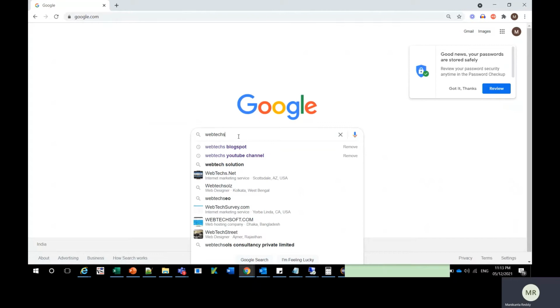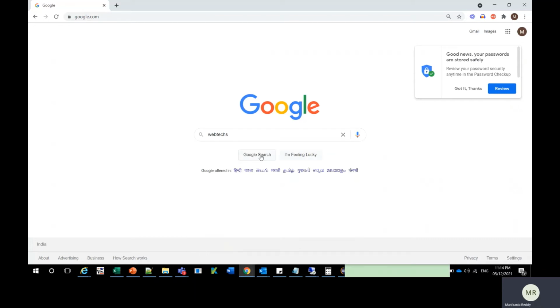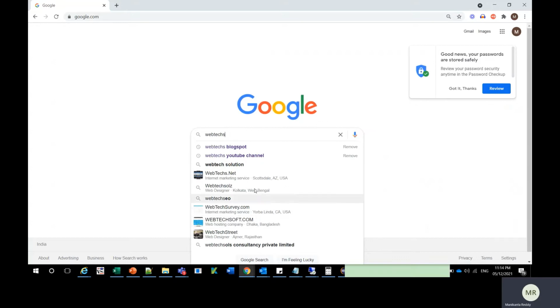As soon as we type it, we can see the auto suggestions, and then the script tries to click on the Google search button, which is actually behind these auto suggestions. So here is the Google search button, but it's overlapped by the auto suggestions. That is the reason we are going to get the click intercepted exception.